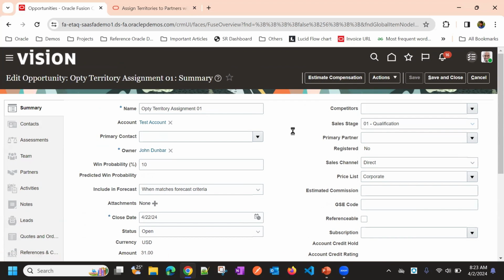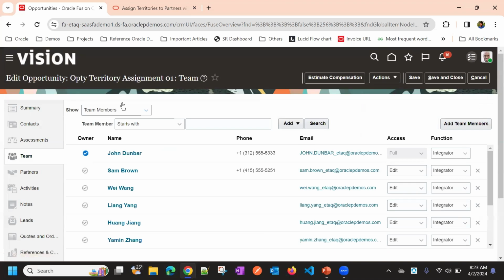Okay. So now on saving, the territory assignment process is running. To check the territories assigned to this opportunity, you need to go to team. In the team tab, you have two types of teams, territory team members as well as territories. Now switch to territories.